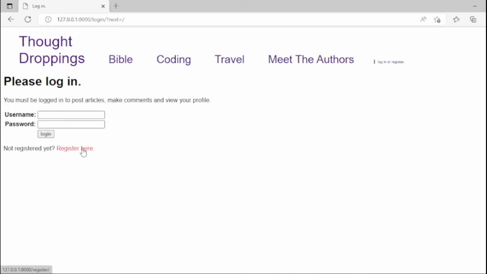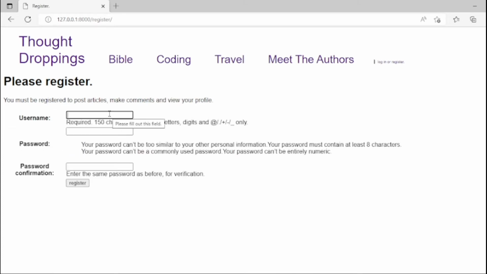Then login or register. Let's say I'm a new user, so I want to register. There's the register form. And we'll call it A Smith. No, K Smith. Create myself a password. And then register.